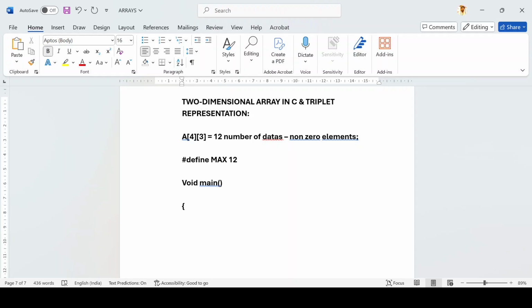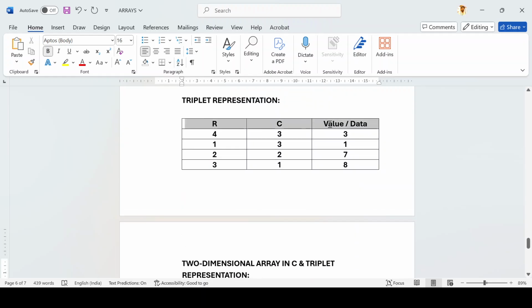At first, we will declare the matrix size. We have taken a 4 cross 3 matrix, so int A of 4 cross 3, and then the B matrix will define the triplet representation. In the triplet representation, the column size is always 3 columns: row, column, and data.